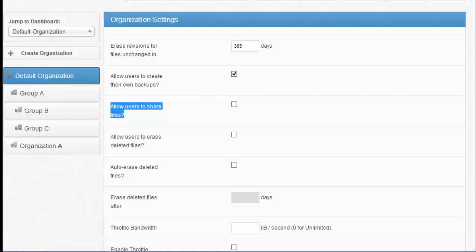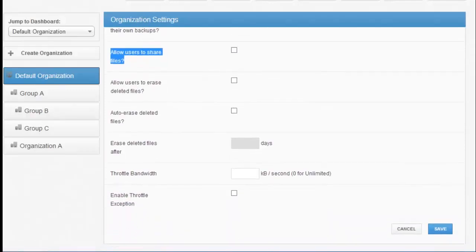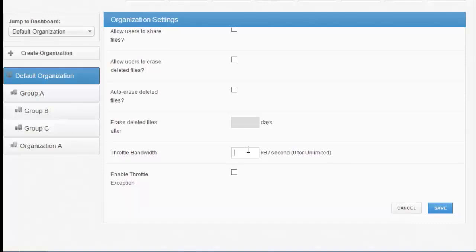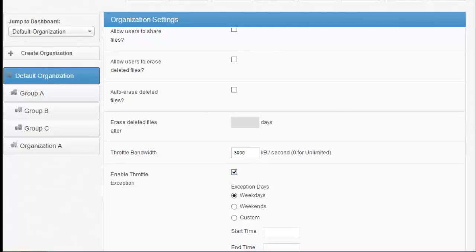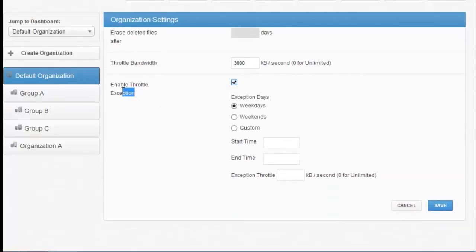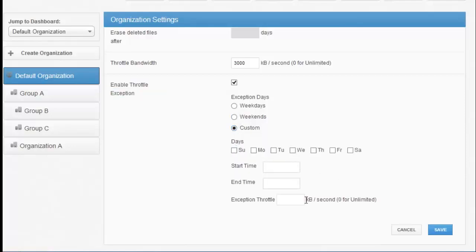Another key feature here is the ability to actually restrict bandwidth consumption. A lot of other sync products on the market can consume quite a bit of bandwidth. So by having the control, you can ensure that the up and down bandwidth will not degrade or slow down the network performance. We also allow throttle exceptions, so if employees are not in the office during the weekends or at different custom time frames, you want to allow for more bandwidth over the wire, you can have the SyncTool consume all the bandwidth, the entire churn.